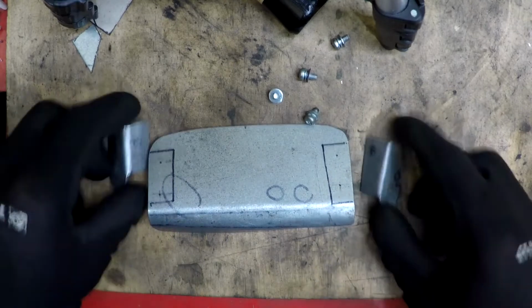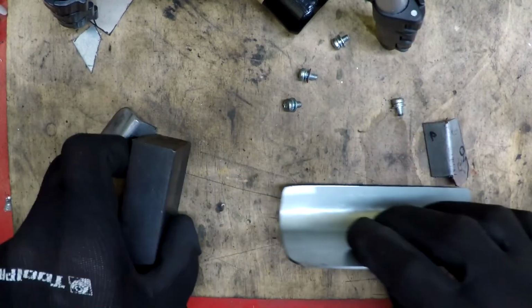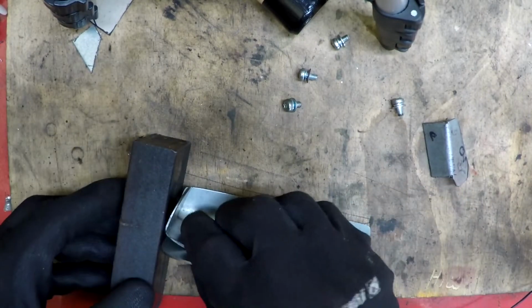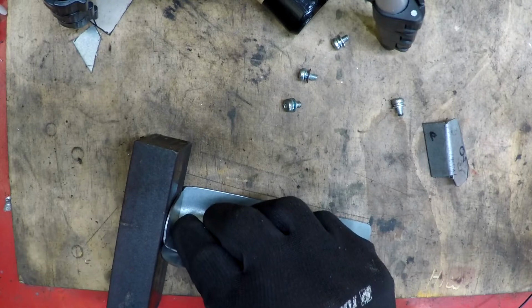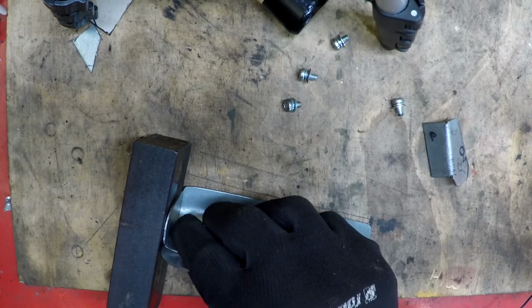So how am I going to align these brackets then? Well, I think I'm just going to take a flat surface and just line them up like that, and that should put them in place. Let's go ahead and grab the old welding machine and see what we can do.